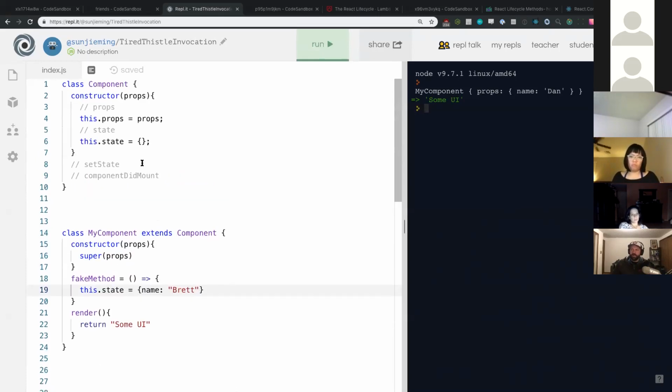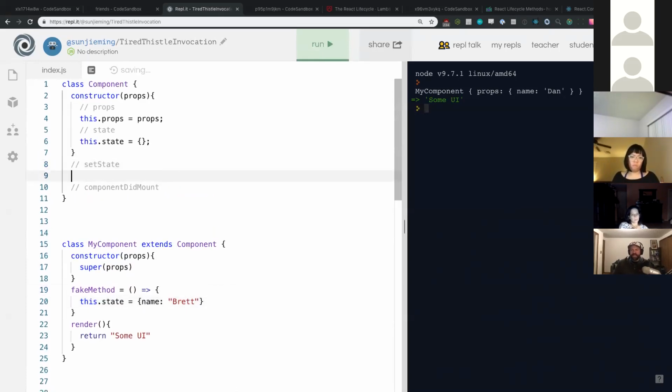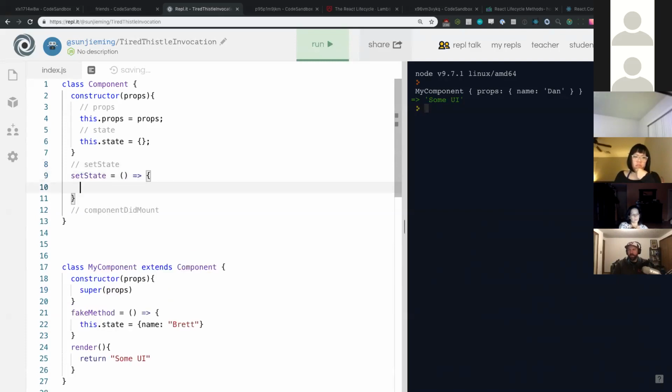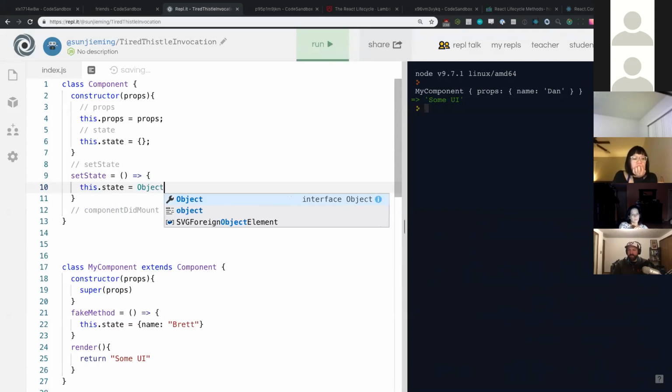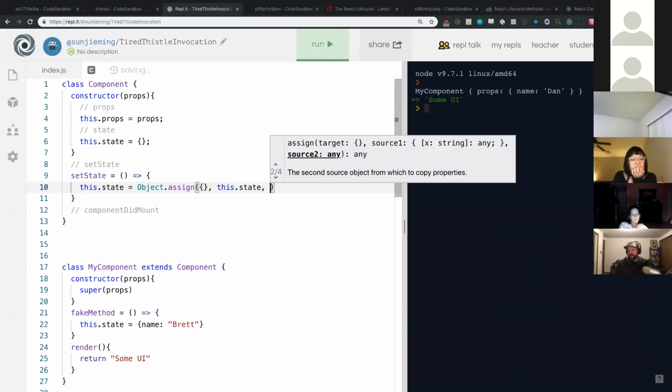So I'm going to show you more or less how the component does that. It's going to say something like this. And it's going to actually do, this is a little advanced. We're going to learn about what this is actually doing later, but it's creating a new object based on the state.